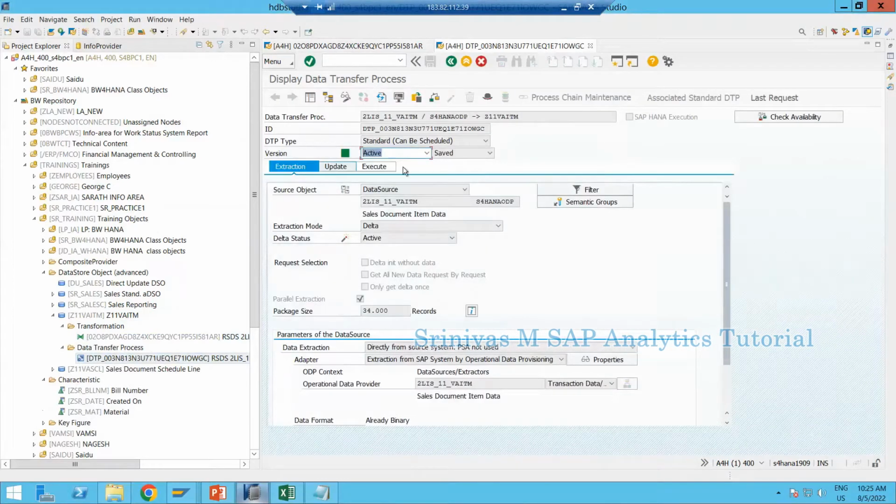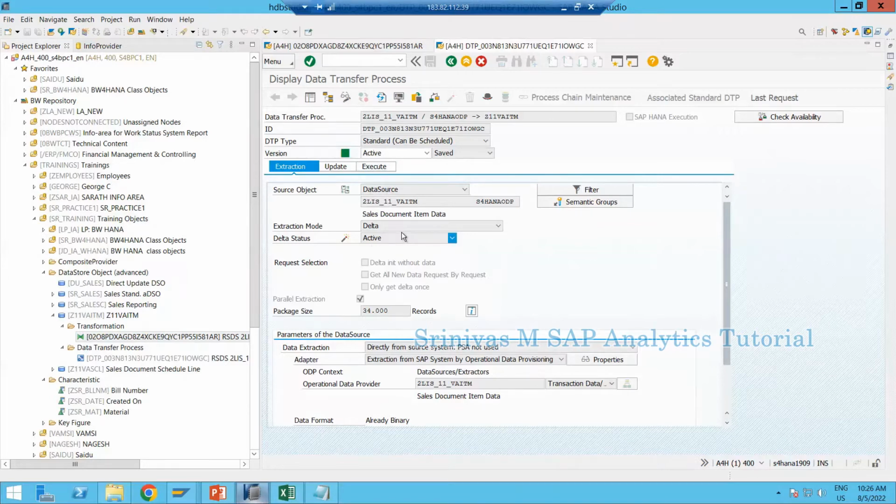When extracting data from R3 to BW, we know we can extract from PSA or directly from the source system. Because this data source is ODP enabled, we can bypass the PSA and extract data into BW using this ODP functionality, the operational data provisioning tool.